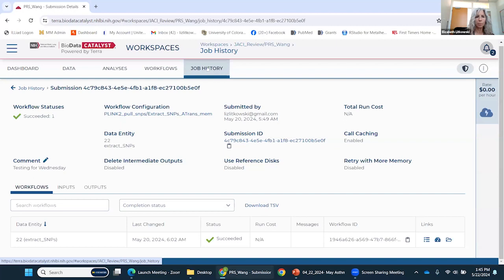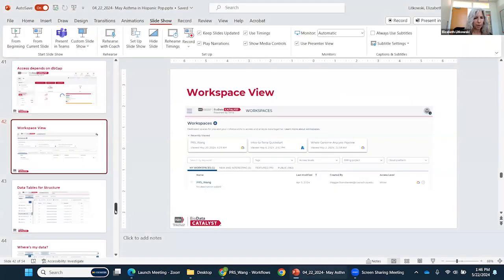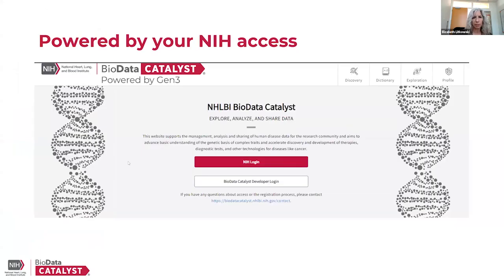And so that really is the set of steps that we used repeatedly when we were conducting the asthma study with the gut microbiome. The heart of the use of BioData Catalyst in this particular case was to be able to get access to the whole genome sequence data in an efficient manner. So that's really my 2 cents on a bit of a dive down into the structure. And again, it's all powered by the access and privileges that you've got as part of being a BioData Catalyst member, and the access that you have in dbGaP as well.